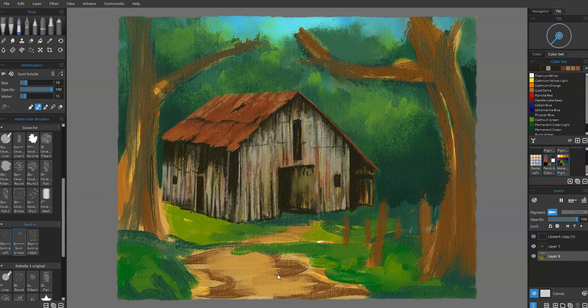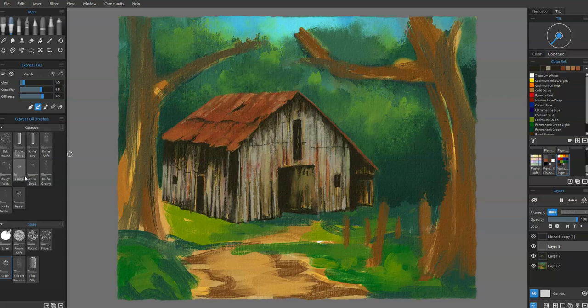So now that we've got that saved, let's move into this area here. And I'll probably come back and work more on this as well, but I want to kind of go from this area and bring it forward a little bit. And there's some other stuff I want to do to the barn too, probably. But for right now, let's do that. So I'm going to come up to create a new layer. And let's look at the brushes we have. So we've got several different ones.